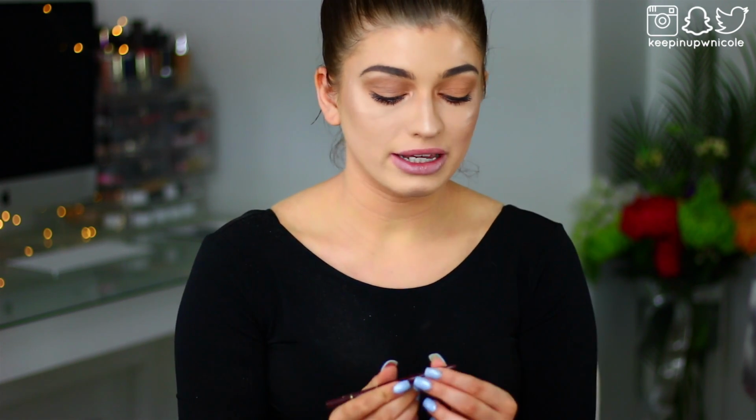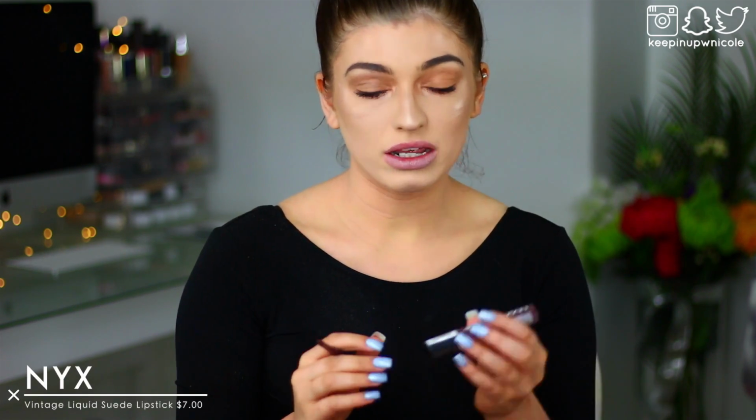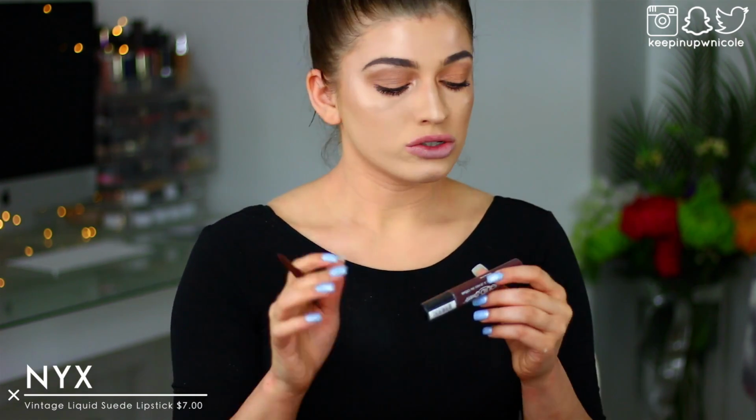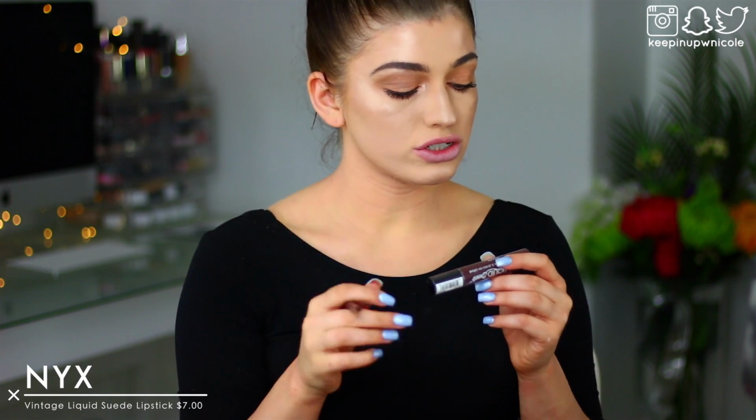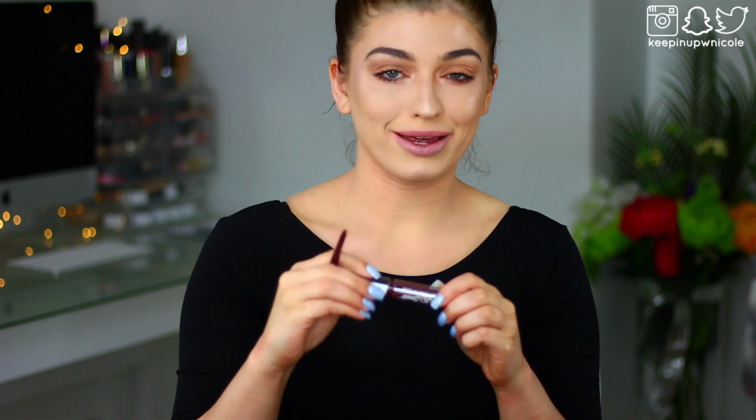Now I'm just going to line my lips and then we're going to go in with liquid lipstick. Now the liquid lipstick I'm going to use, I love the NYX Liquid Suede cream lipsticks. The shade that I'm using is Vintage. This is what it looks like right here, super dark and vampy. This is almost like a fall look, but who cares?